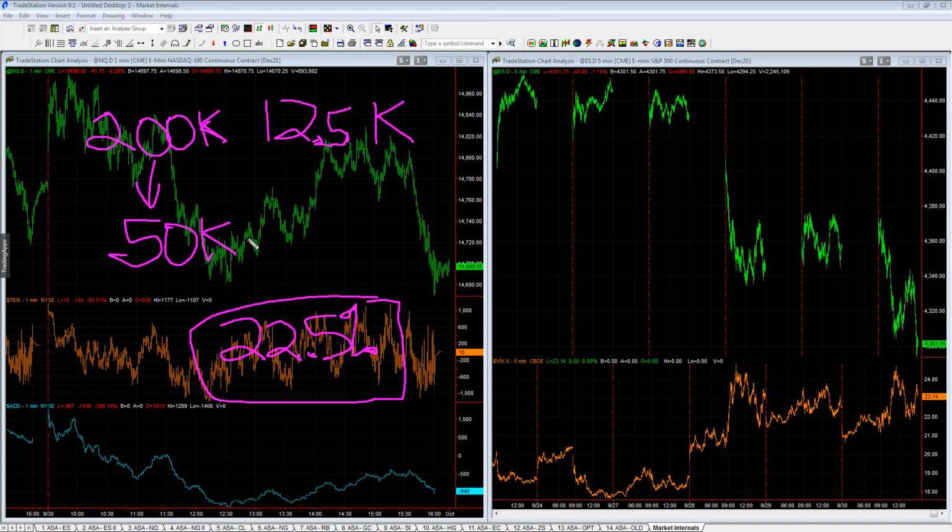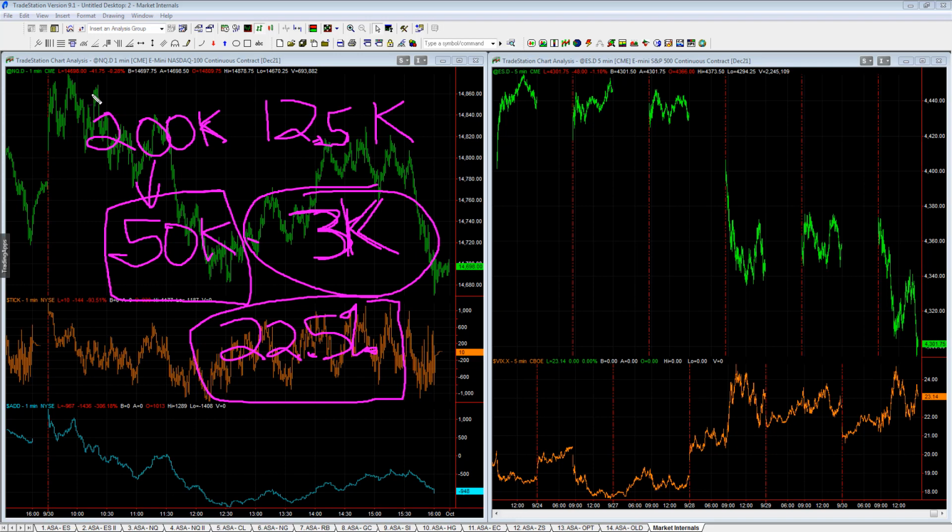The 50K, it was down 3K today, so it's actually a good place to start. It made equity peaks on Monday, so the 50K portfolio was at equity peaks. It was recently in a 7K drawdown. It made equity peaks and was up about 8K on the month, and now it had a 3K loss to finish the month. And so good starting point to start the 50K. Some of these other portfolios are too aggressive for this much chop. There's too much chop, but the 50K is more selective and has lower frequency strategies. So that's where I'm at, trading the 50K.